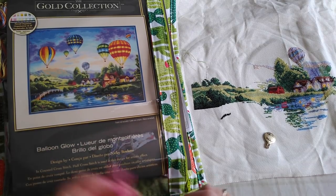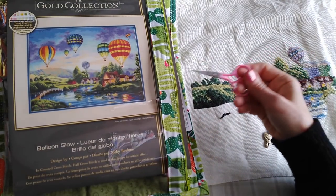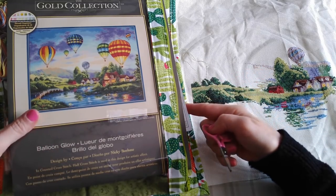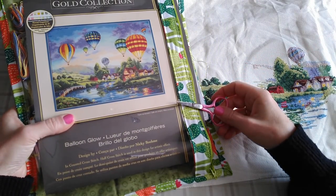So, yeah, you'll be seeing this one throughout the year on my updates, because I'm not going to really put it away. And why I have it in a cactus bag, I don't know, probably because I have like 3 cactus bags that I made, but anyway.